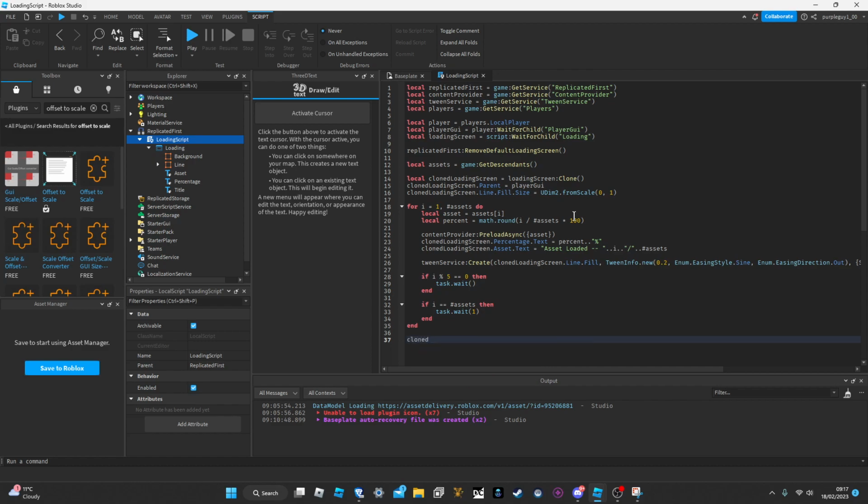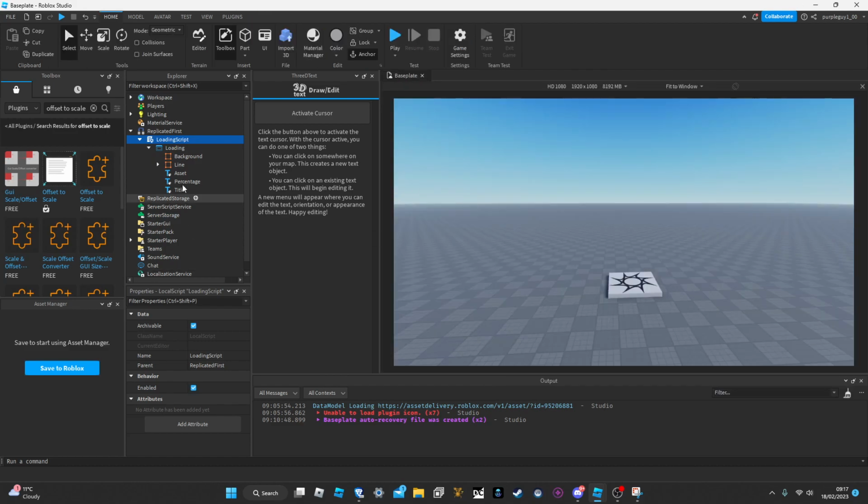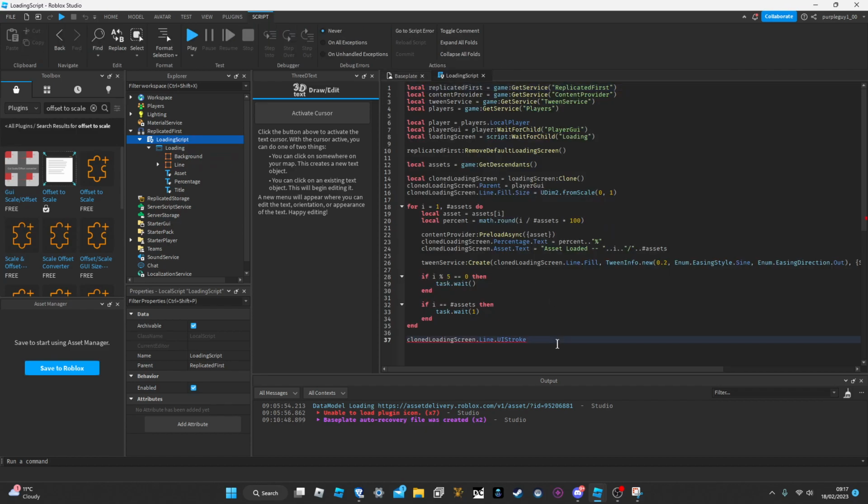So then cloned loading screen dot line dot UIStroke. This is the outline that we made. I can't really make it a tween like transparency, so I'm just going to set it to 1. You can't really see it, but it does it.